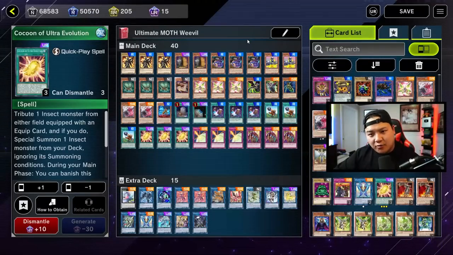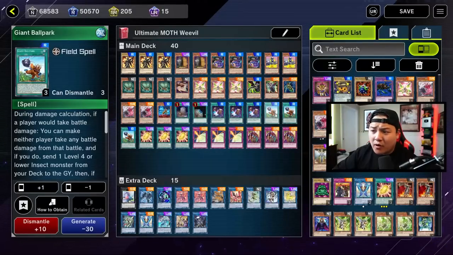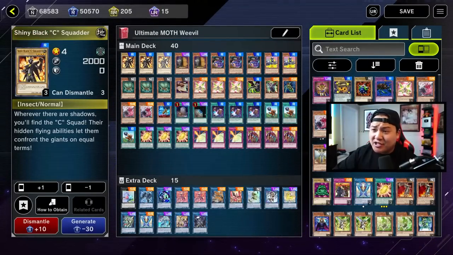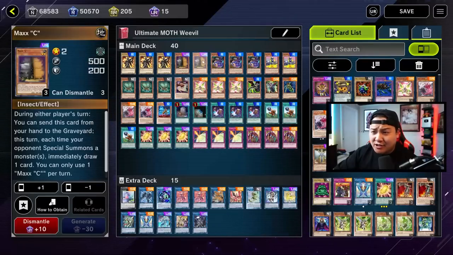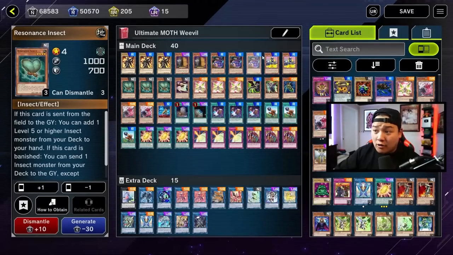This deck is really good. It's a really awesome insect based deck. I think it's really, really fast, especially with Giant Ballpark. You could easily ultimate your opponent with this card right here, summoning the Black Sea Squatter. Also at the same time, this deck searches Max Sea like no tomorrow, because Retaliating Sea can search Max Sea, and of course right here, right now, Goki Pole can also search Retaliating Sea and also search your Resonance Insect as well. And I cannot wait to send everybody to the Shadow Realm with this deck right here.